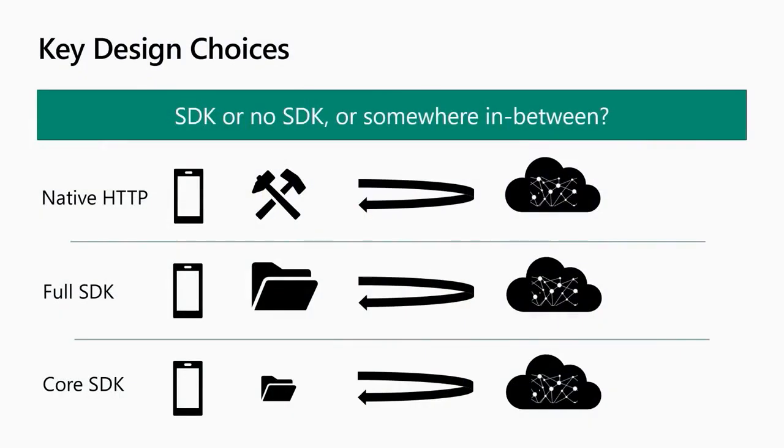Some people, however, are concerned about the full SDK, and they say, yeah, but it's just too big. Especially if you're building mobile applications, you can be sensitive to the size of SDKs. And now we have more options. We have what we call our core SDK. So the SDK is split into two pieces, the core and the service library. The service library contains all the generated code and request builders to be able to cover the entire API.